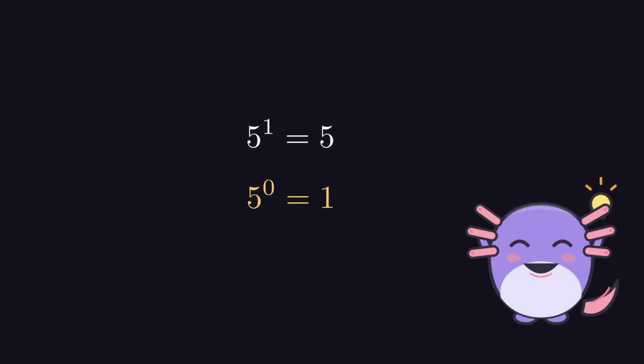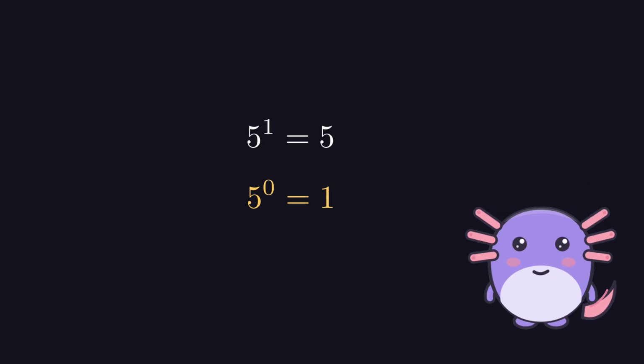Exponents are why things explode in the real world. One sheet of paper folded just 42 times would reach the moon, because each fold doubles, and doubling is the power of 2 at work.